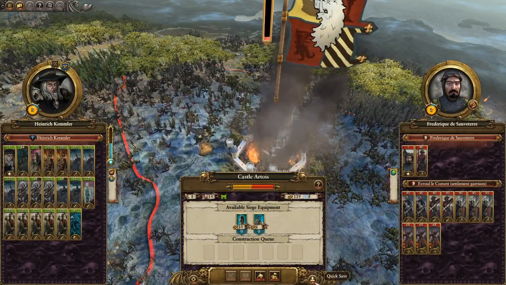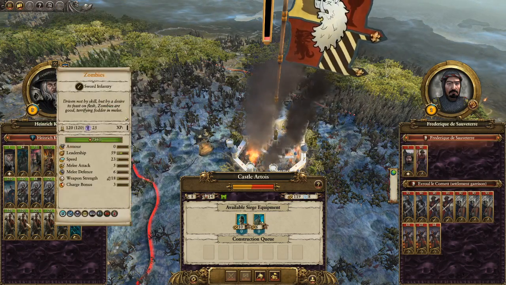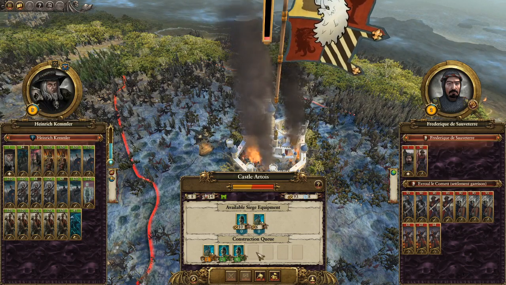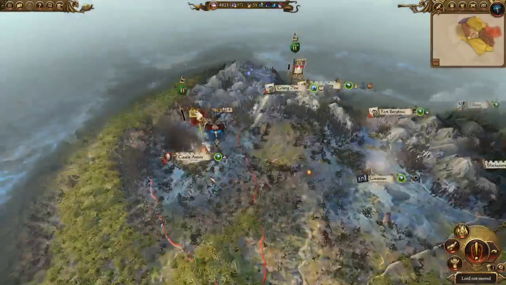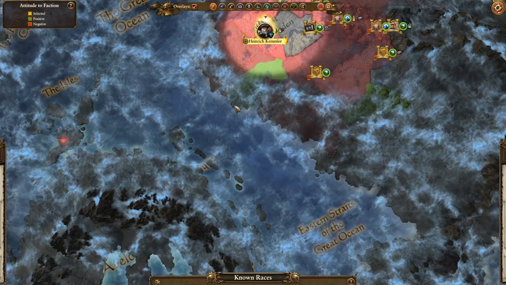Okay, and do I want to build some siege weapons? We don't have any things to break down the doors with. I might just wait like 2 turns. So. Turn them to death. Are we at war with anyone else? Let me see. We're at war just with Artois. Okay.